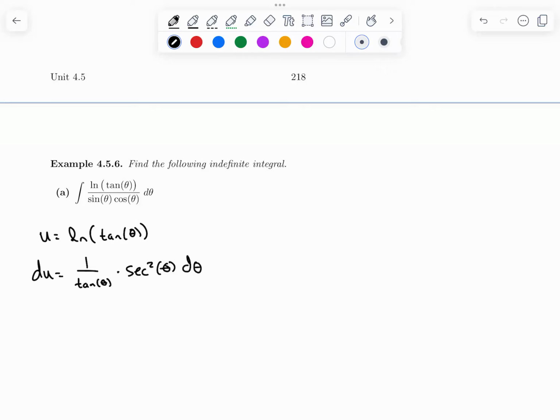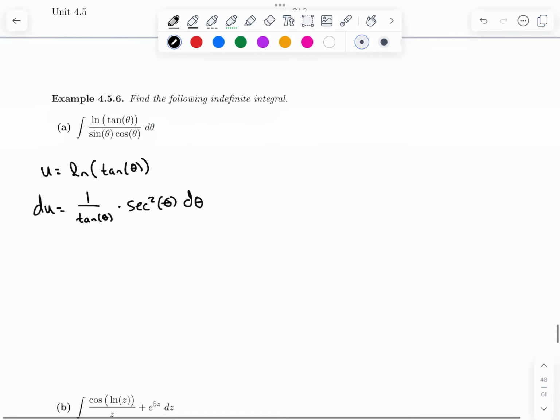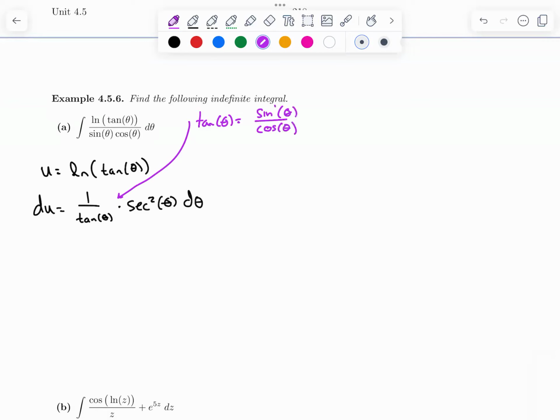The reason I brought up using u equals sine theta cosine theta is to remind us that right now it doesn't look like it's going to work out. It will, and the thing we need to do is work with the trig. Whenever you're dealing with trigonometry, always a good option if you're stumped is to convert it into sines and cosines. So let's simplify it a little bit before we solve for it. Remember that tangent is sine theta over cosine theta, and you're dividing by it, so that's really cosine theta over sine theta. So this means that du is equal to cosine theta over sine theta times 1 over cosine squared theta d theta.